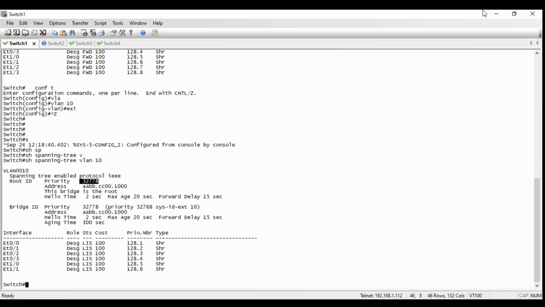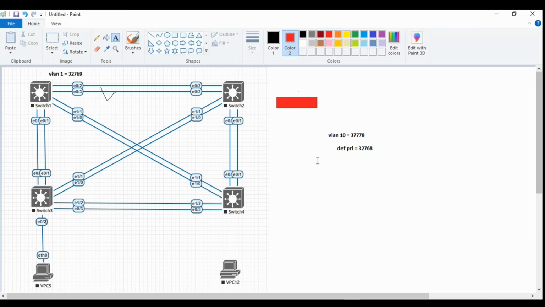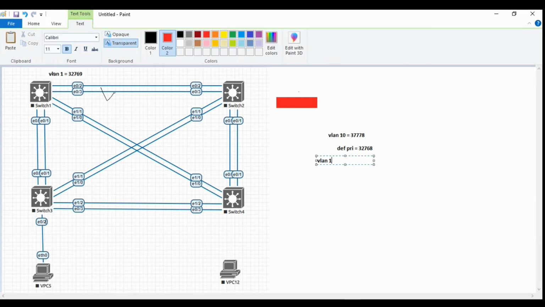That's quite okay. Now, as everybody is aware, the default priority value of switches is 32768, and we created VLAN 10. When we created VLAN 10, can you see this 10?